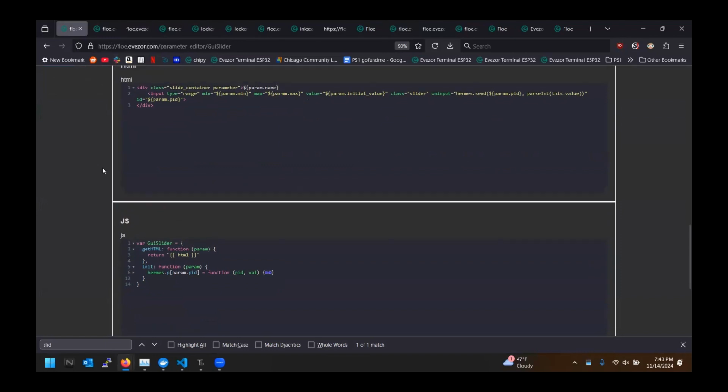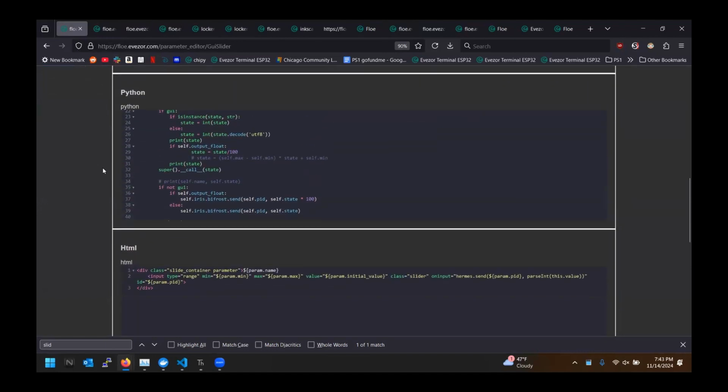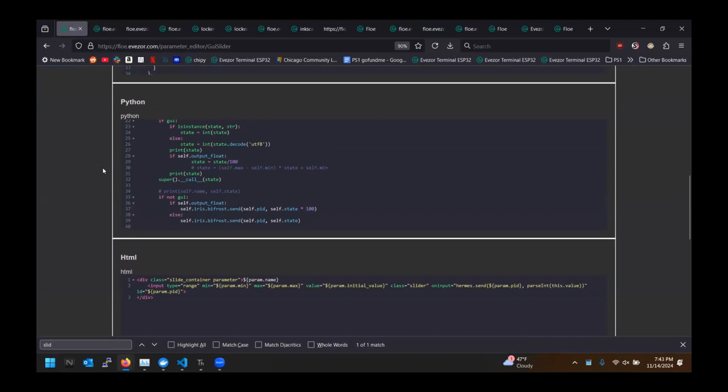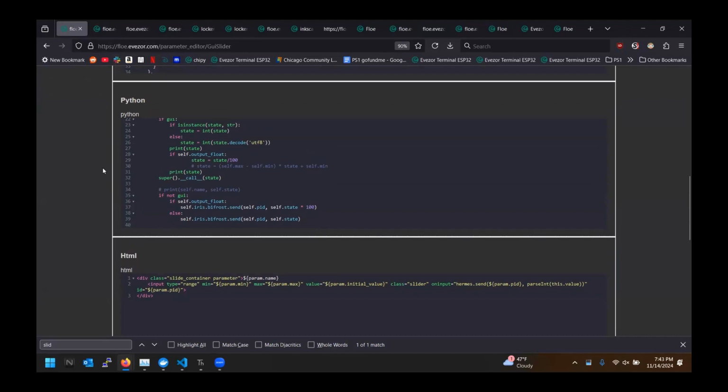Typically, I like to put all the complexity into Python. The only place where any object or parameter will talk to any other parameter is on the server side. But if you wanted to do some client-side pre-processing, that's definitely doable as well.